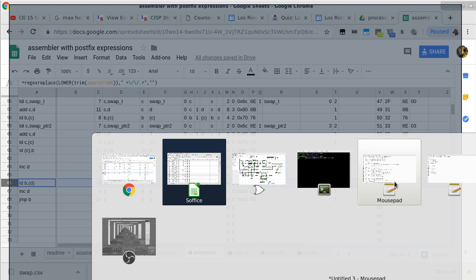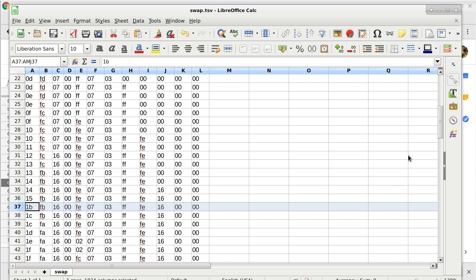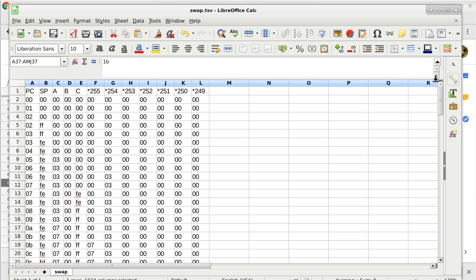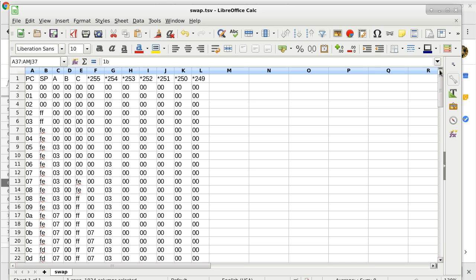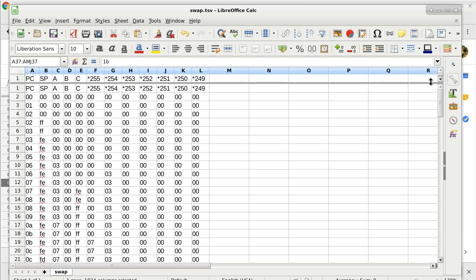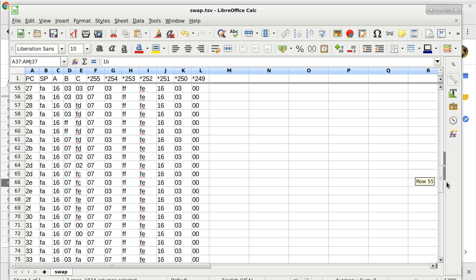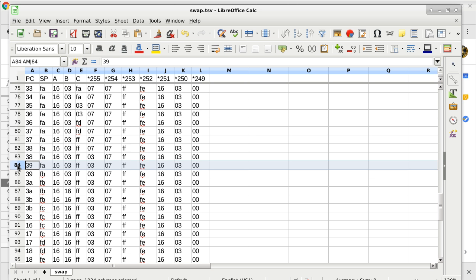So you go back to the trace, and I'm going to do one thing before we look at that. I'm just going to split the screen so that I can look at the header of the columns, regardless of how it scrolls. It just makes it easier to read. So you look at 39, I think it was 39, right? So you look at location 39, which is the start of the sequence of instructions to return.